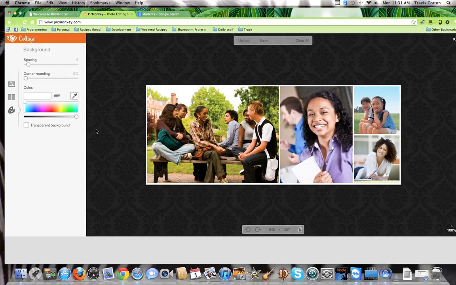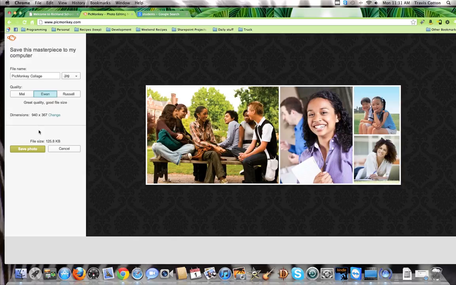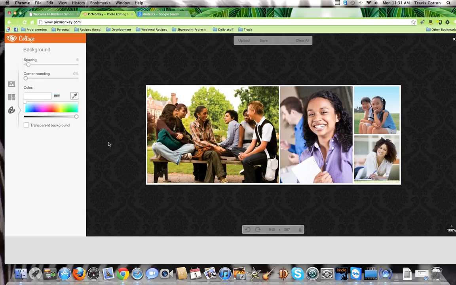Okay, awesome. Now at this point I can hit save, and it's going to prompt me to save it. Notice my dimensions are correct. I'll save the file. At this point I could re-import it back into PicMonkey as a single photo, and I could add some of the effects that you've seen in the first video. I could add text. All the things that you get style-wise with a single photo would be available to me, but I must save it off as an image first before I can re-import it. Okay, I'm going to cancel this. I'm going to go back to layout.